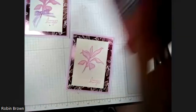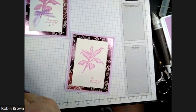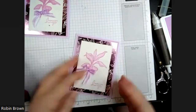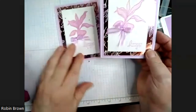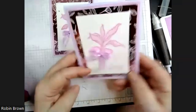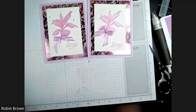We do that on the back of the bow. And I did put three rhinestones on here, but they've found their way into the abyss of I don't know where. So I will eventually put them on there, but that's what the finished part looks like then. And the inside of this one is like so. And I'll put something there to cover that. I don't know what. So that's all four cards for the day.